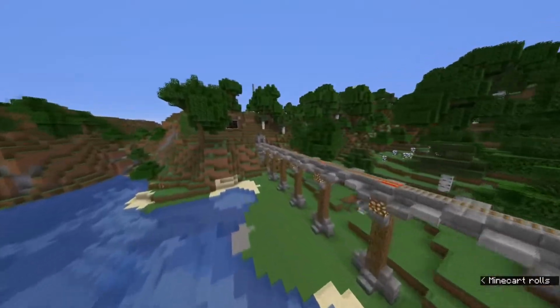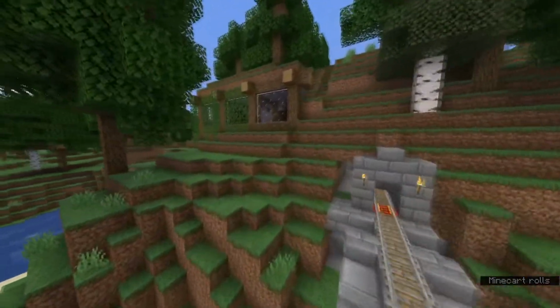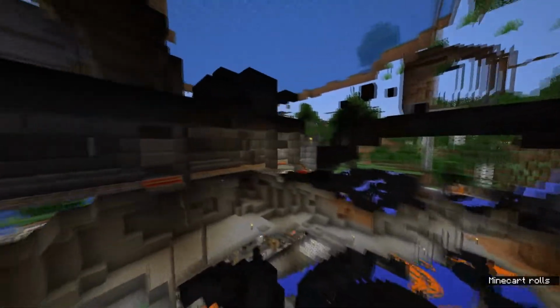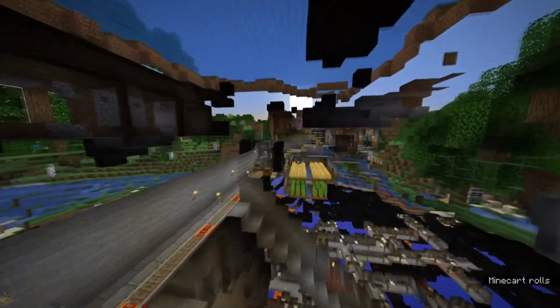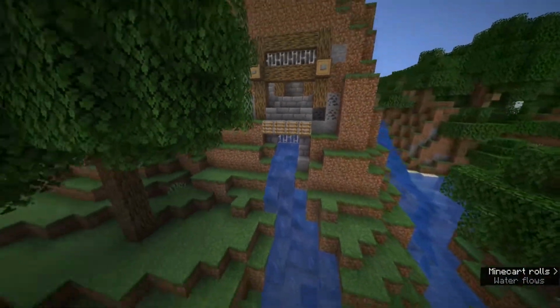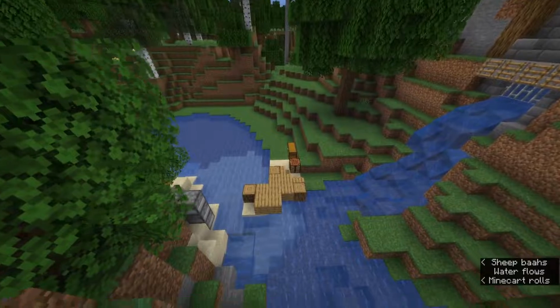So as you can see, he's got kind of a bunker deal, and then you've got this minecart track that goes into the base. Over here he's got his farms. Cool little entrance around the back. I don't know what's going on there. It's like the start of a bridge.